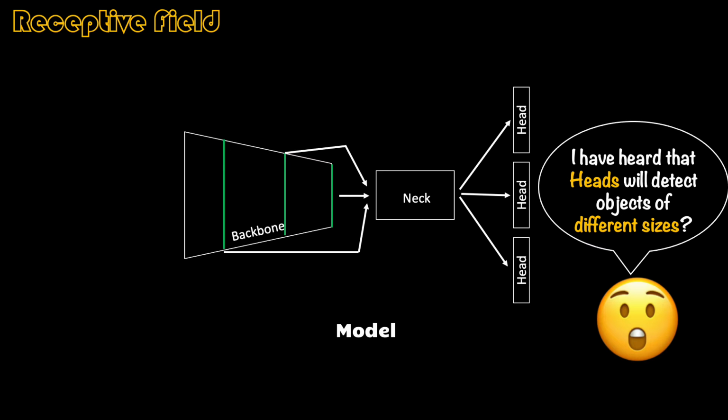Of course, what I said earlier would only make sense if you know what is meant by the receptive field of a neural network. There are some good articles on it, by the way, and maybe I will explain in detail in some follow-up tutorials. But in brief, the answer is yes. The head for the deeper level features will detect big objects, and the one for the features near the input will be good at detecting small size objects.